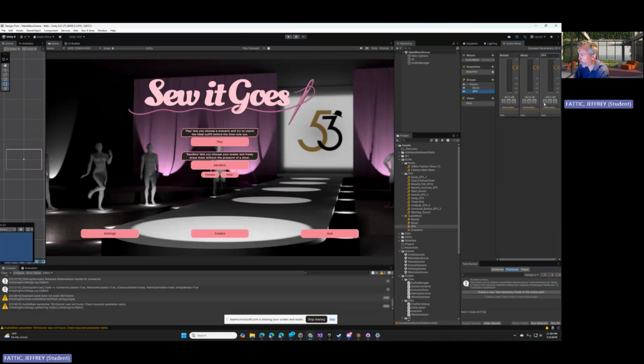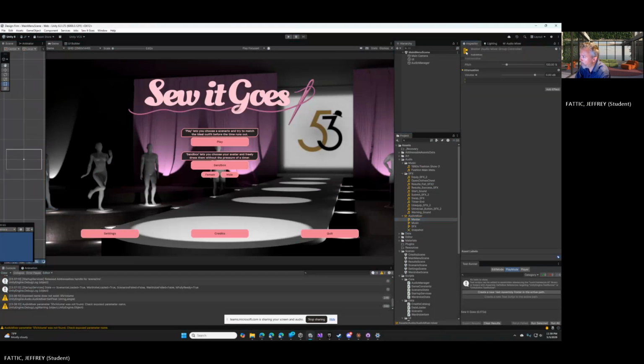And then you get these little items over here for master, music and effects, but you need to expose those parameters for volume. They have lots of different parameters, but you want to get those. So once you have those groups created underneath your audio mixer in the project, you'll see master, music, SFX and snapshot. If you right click master here, in inspector, there we go. And then you go to volume, you can right click it and you can expose it. So if I unexpose it, it'll turn it off again, but this would say expose when you first come in here. And then you'll get this little arrow that appears next to it, letting you know that it's exposed.